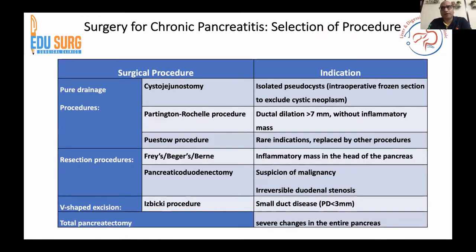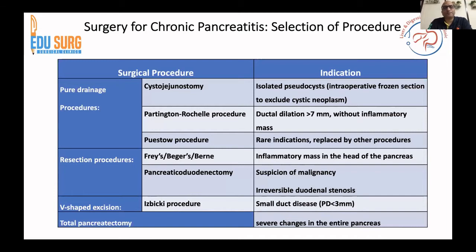months where we got a sonography done, and to our pleasant, I wouldn't say surprise, but I mean, it's always good to know that the duct had now reduced to around 5 or 6 millimeters over a period of 6 months. So, a lot of times I keep on saying that the proof of the pudding is in its taste. So that's what it was.